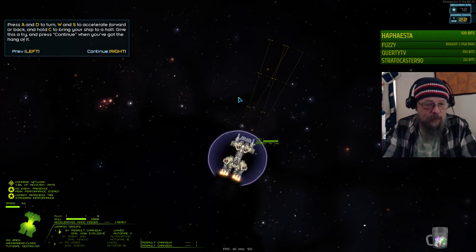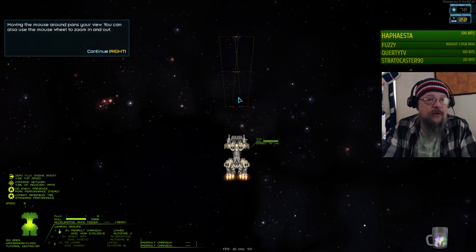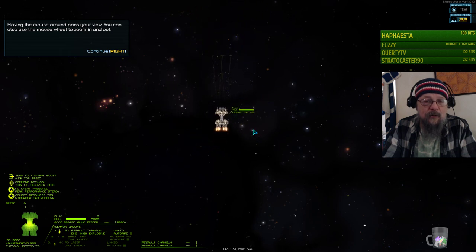Let's hold C and bring the ship to a stop. And hit the arrow to do this. Moving the mouse around pans your view. You can also move the mouse wheel to zoom in and out. Nice.